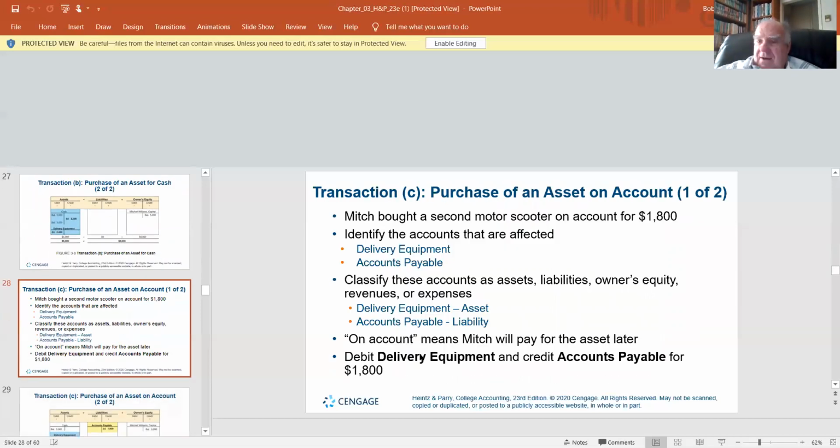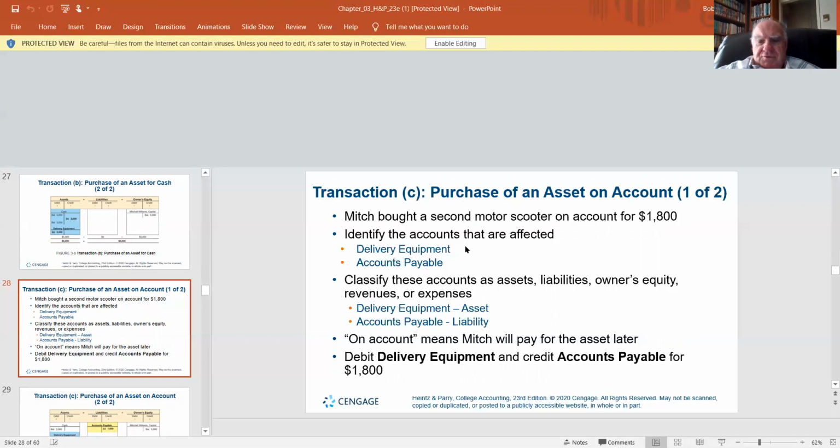Now we purchased an asset on account. And you always hear me say this, on account. When you see those two words, it means nobody had money. It means that there is no cash in this particular part of a transaction. On account is going to end up with a charge to either accounts receivable, a debit, or a credit to accounts payable. And it's easy to get confused between the two, and that's why you just have to read the problem a little bit. So as soon as you see we're purchasing something on account, it means we're going to have to pay for this later.